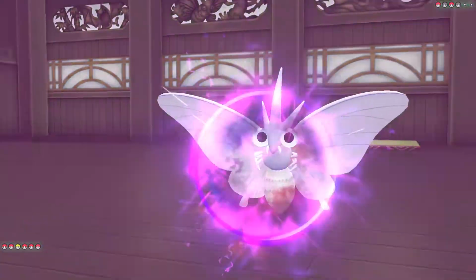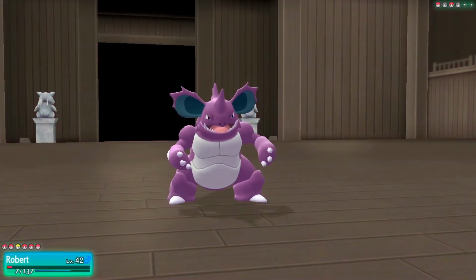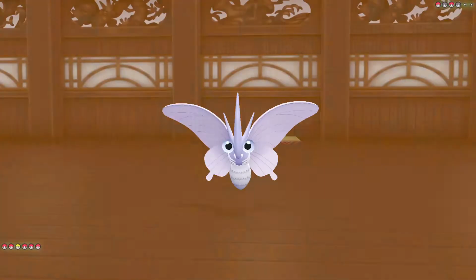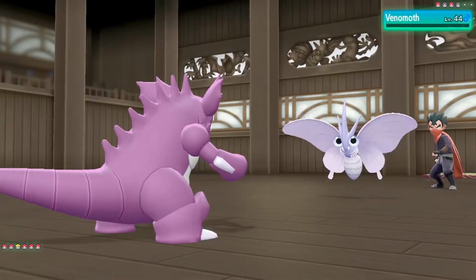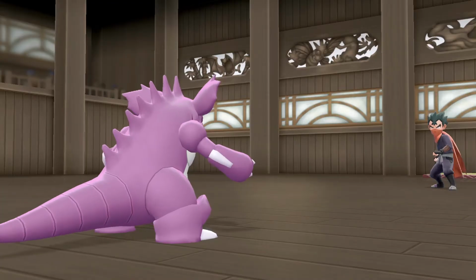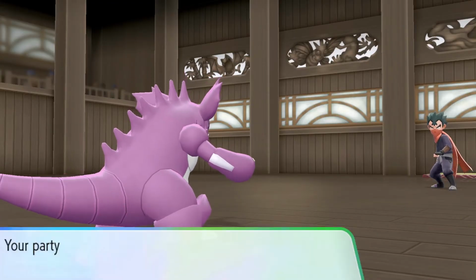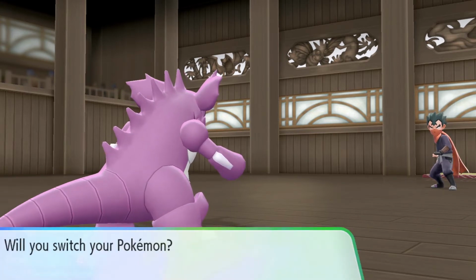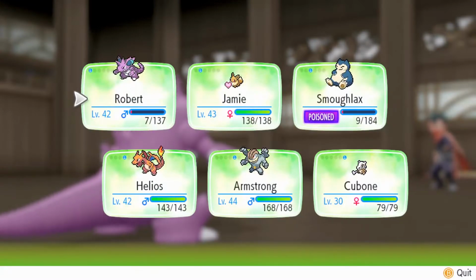You better hope this doesn't crit or else you're going down. And now hit it! I just punch him with everything. Wow, Nidoking wants to learn a move. I replaced Helping Hand again. Ha! Also, one of the department store dudes was asking me about Helping Hand.